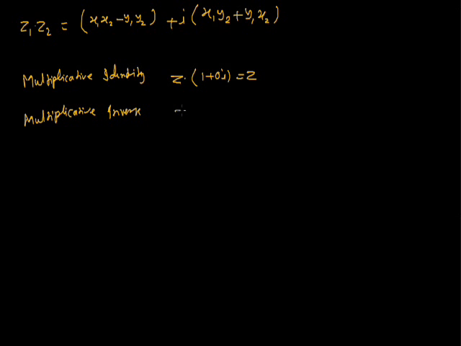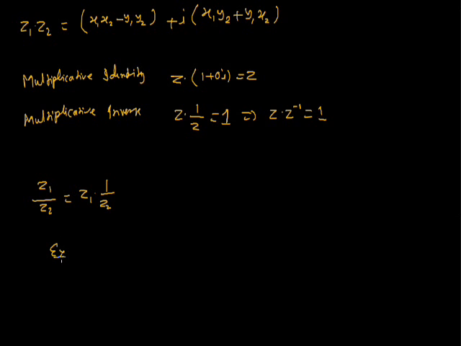then z into 1 upon z is equal to 1, or we can write it as z into z inverse, which is equal to 1. So we can say the multiplicative inverse of any complex number is the inverse of the same complex number. So here if we have z1 upon z2, we can write it as z1 into 1 upon z2, and further we can write it as z1 into z2 inverse.